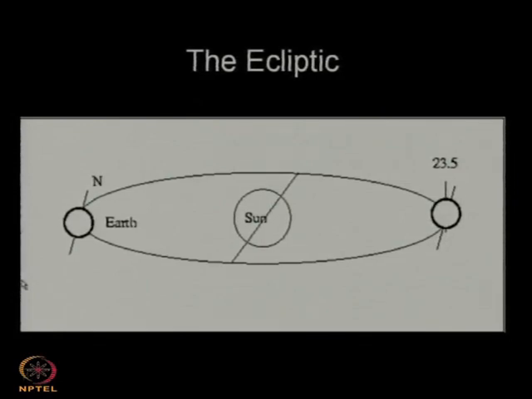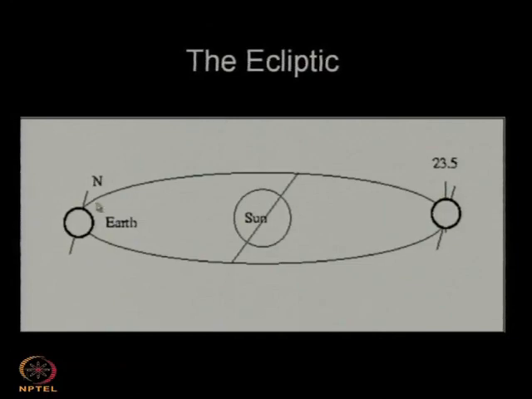Okay. Now when the North Pole points towards the sun, we have summer in the northern hemisphere and winter in the southern hemisphere. Then the earth goes into this position where both the north pole and the south pole are equally illuminated by the sun, and then we have autumn. Then here we have winter, when the north pole points away from the sun and the northern hemisphere is in winter, like at present, and the southern hemisphere points towards the sun. Then it comes here again, we have spring where both are equally illuminated, and then it comes back over here.